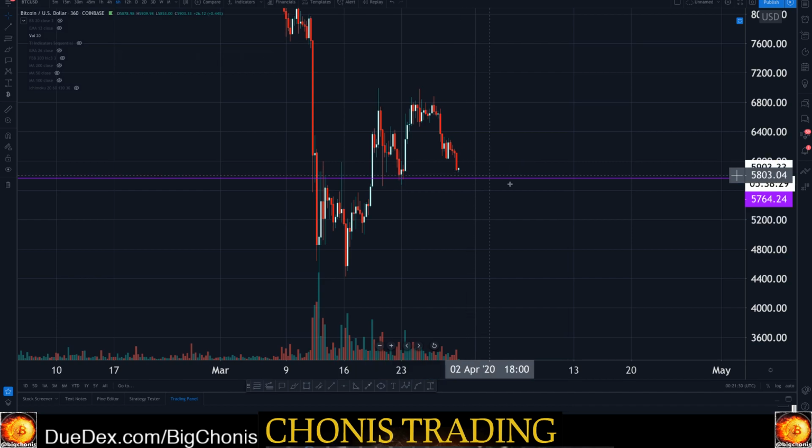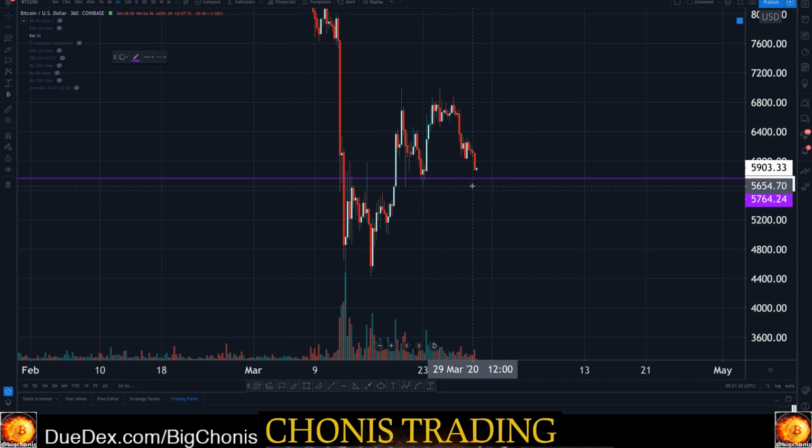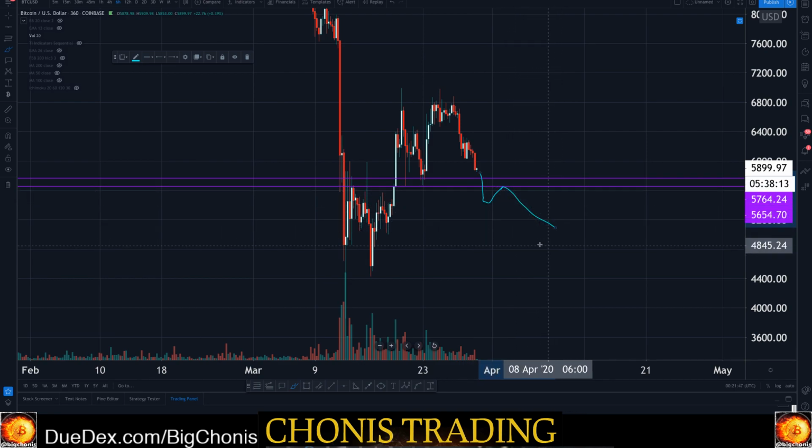But remember, this can break and get to really in this range here. If we start putting in closes and candles below here, okay, then we're probably going to have to back test it, and it'll probably act as that kind of resistance. And that's why this area now becomes so much more important, because after the bounce, we had the resistance from basically 6K to $5,600 here. So this $400-ish window can really be squeezed down to almost $200 of give in terms of where Bitcoin ideally would want to find buyers. The higher low, the liquidity pool here, and onward we can go.